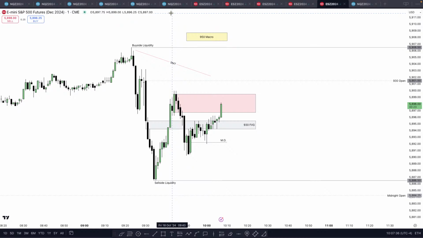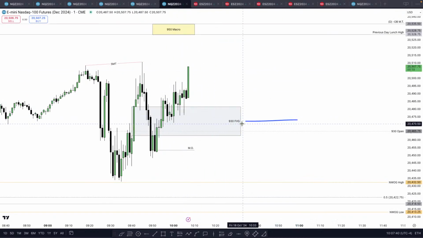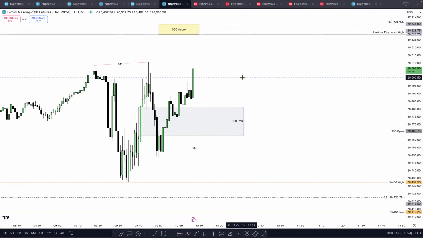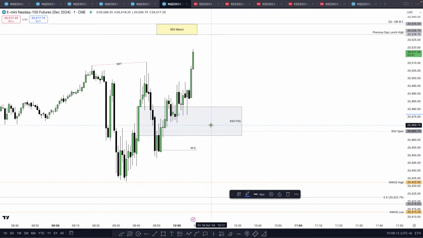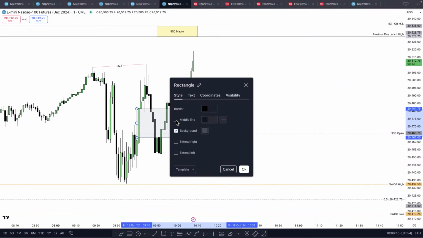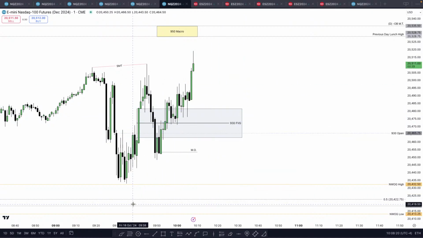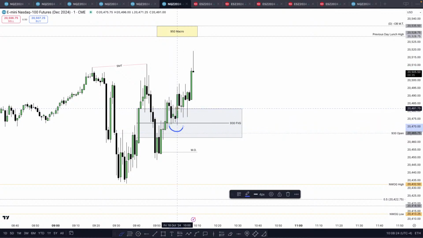ES following here. So see how there's really, at that point, we had already worked, as we get to a higher high, let's see if we can get up to lunch high or not. Previous day lunch high, I should say. We'd already worked, after we reclaimed it, the CE, or 50%, of that 930 fair value gap, right? We worked it a couple times. At that point, when price is up here, building your narrative, or if you're taking a stab along here, that's when you want to see speed and explode, right?